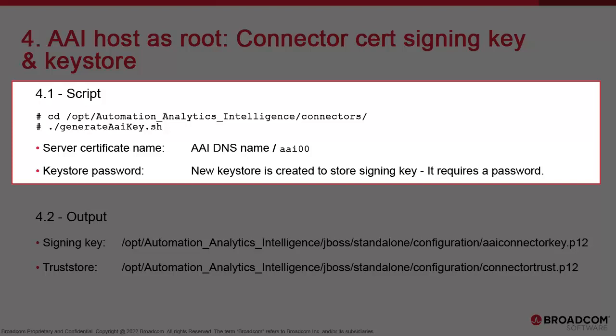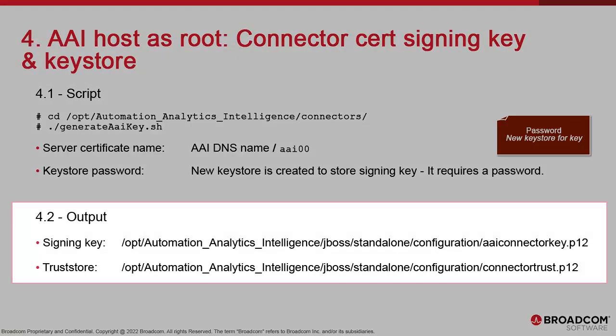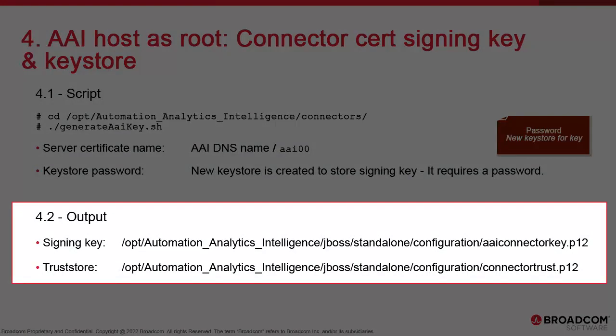That key will be stored in a key store, and so a new key store is required as well. That key store requires a password. During execution, we're prompted for a server certificate name. This should be the AAI DNS name or IP. This generates 2 files, the signing key called AAI connector key.p12 and connector trust.p12. Both file names are hard-set.